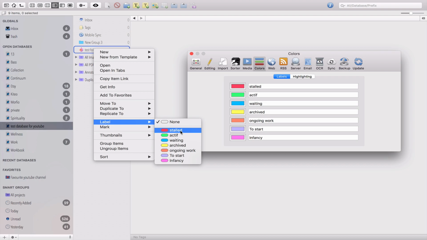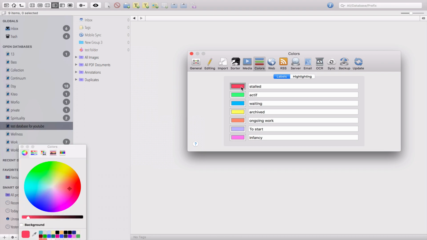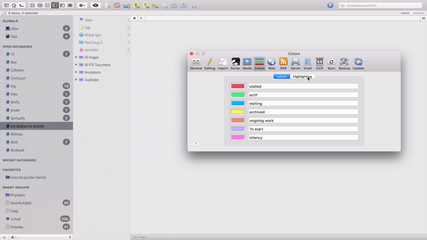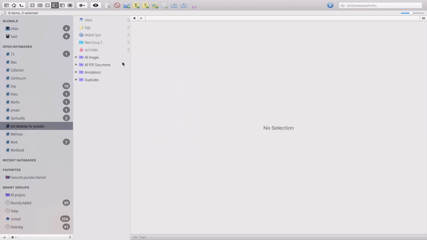It's in order, it's clear, it's easy for me to grab, and Devonthink is just easier for me to work with. So that's why I have these labels for my projects, whether I'm starting one, whether it's blocked at the moment, it's active, we're waiting on something, the project's archived or whatever. So this is what I use labels for. You can obviously change the color here as you would for anything on a Mac. It's nothing new. And the same for the highlight when you write notes, okay? So this is how you customize Devonthink.